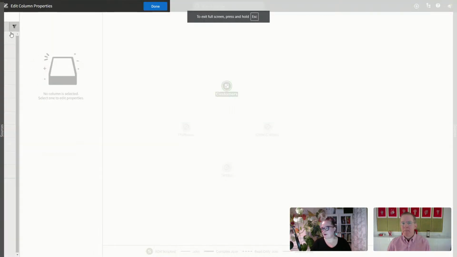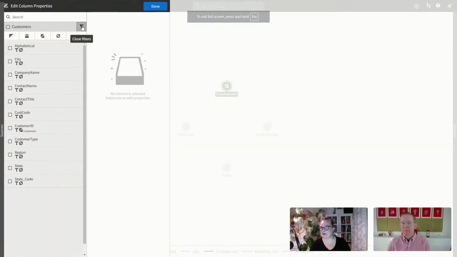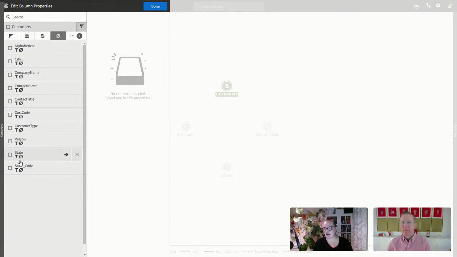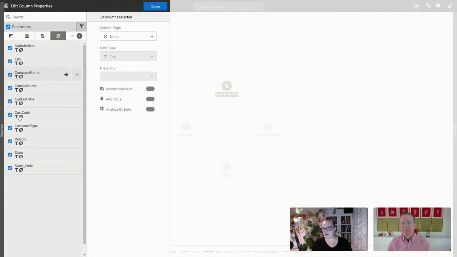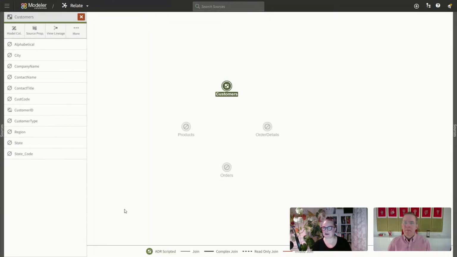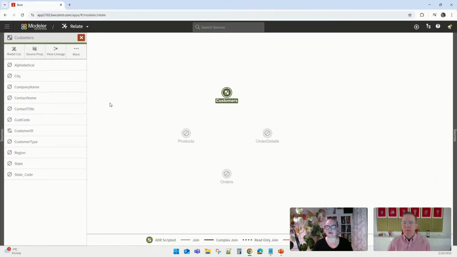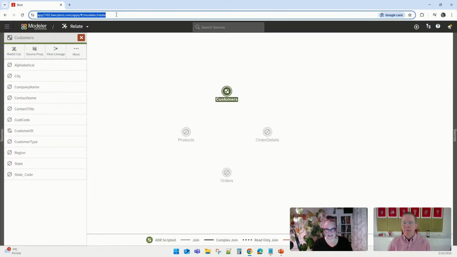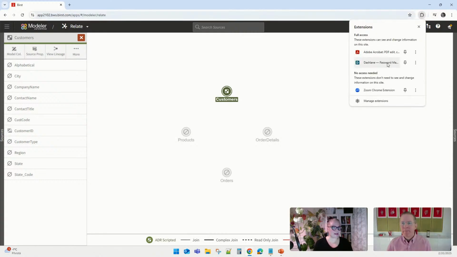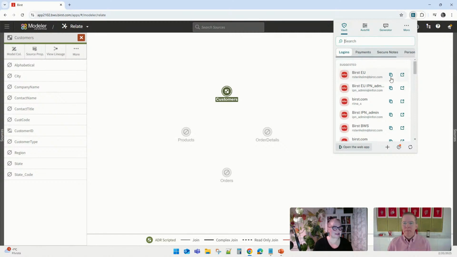All right, so model columns, again, we'll filter with nothing, and we'll take all of it. We'll remove the state code. But for some reason, my save button is still missing. This is a weird situation. So let's do this one more time. I'm going to re-log in, I guess, into this one.